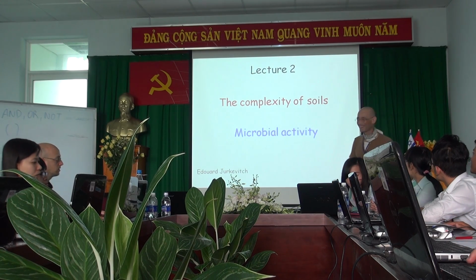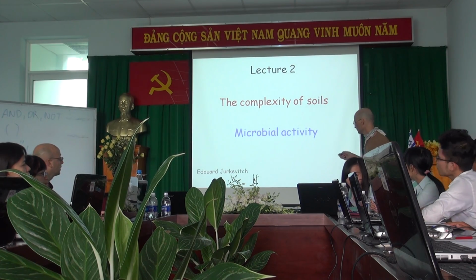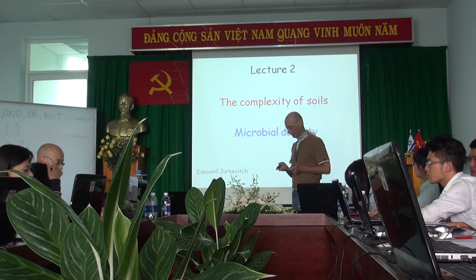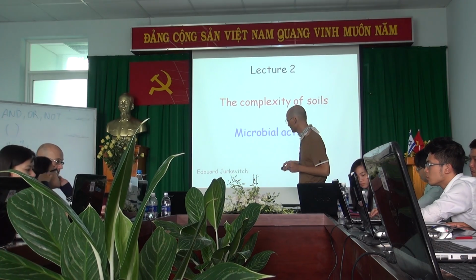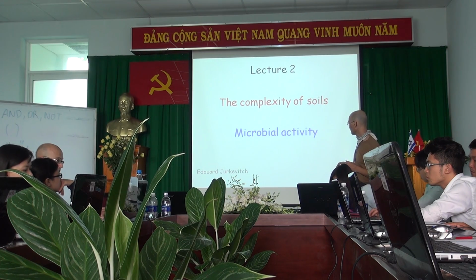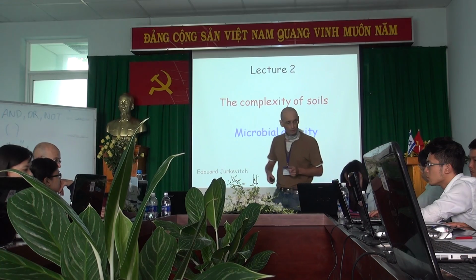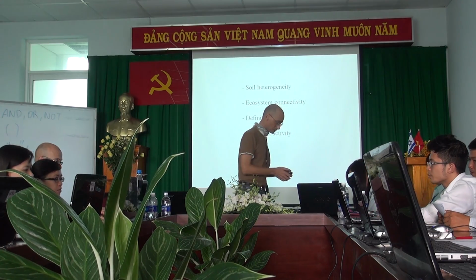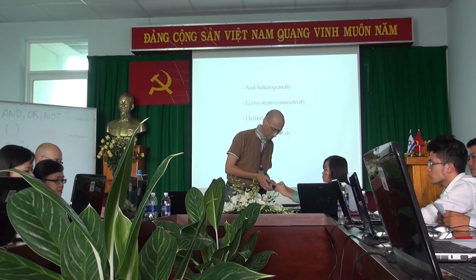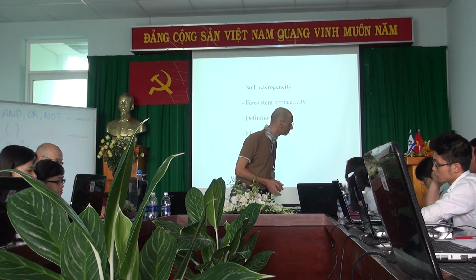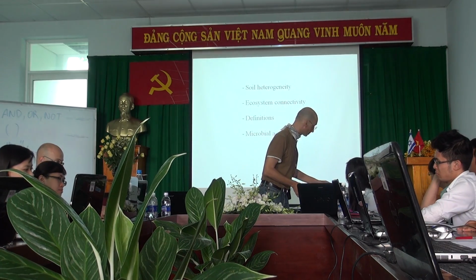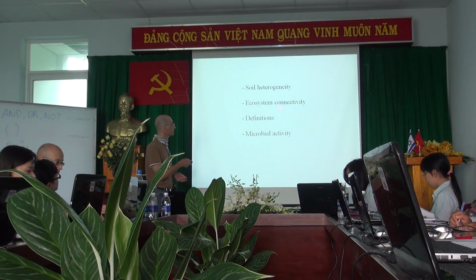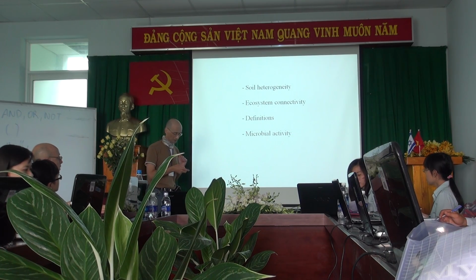Okay, now we can start. We're going to talk during this lecture about the complexity of soil, and we're going to link that to microbial activity. So we're going to get into more details of the topic of the course. Okay, this one is not working. Yes, on. This one first. Okay. All right. So we're going to talk about soil heterogeneity, ecosystem connectivity, definitions, and microbial activity.